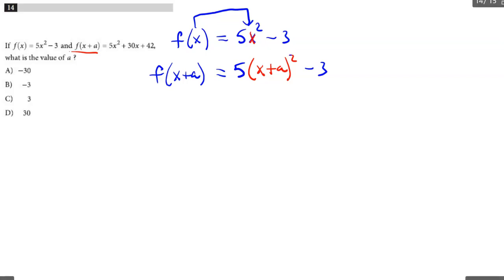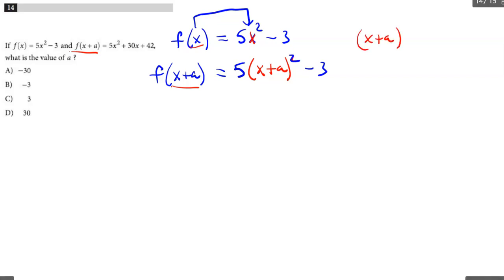I guess I could make that little 2 the same. So that's all I really traded out. Just kind of traded out these two pieces. Well, now I got to kind of work that out. I need to figure out what is x plus a squared. So let's do a little scratch work over here to the side.